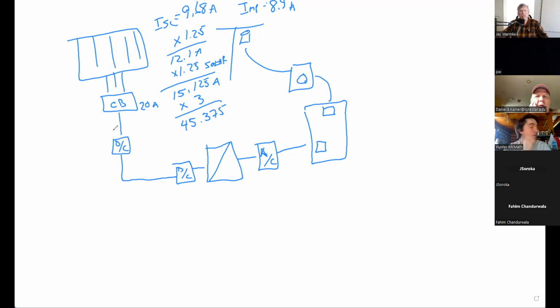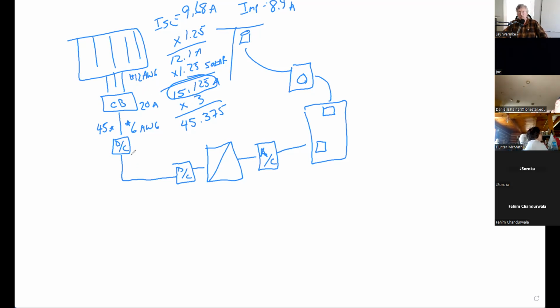Everybody understand that we need 45 amp wire here, which in this case is going to be 6 gauge. What size wire are we going into the combiner box with? Well, it's the wire that's connected to the solar panels. And in today's world, those pigtails you get are pretty much always 12 gauge. 12 gauge wire coming in. That has an ampacity rating, when I look at my table, of 25 amps.